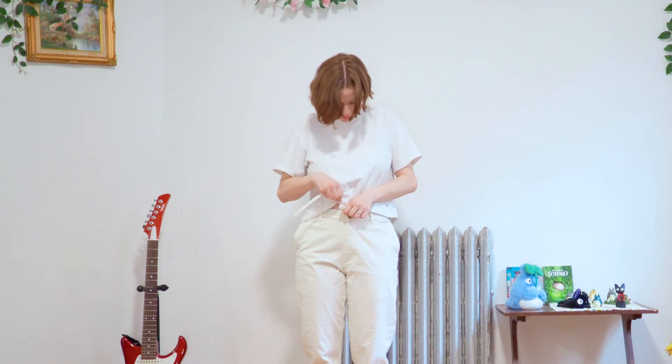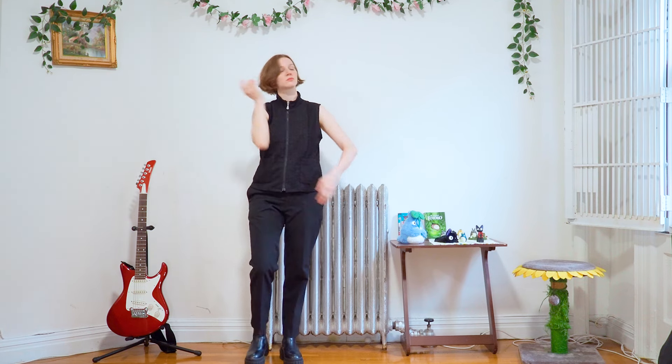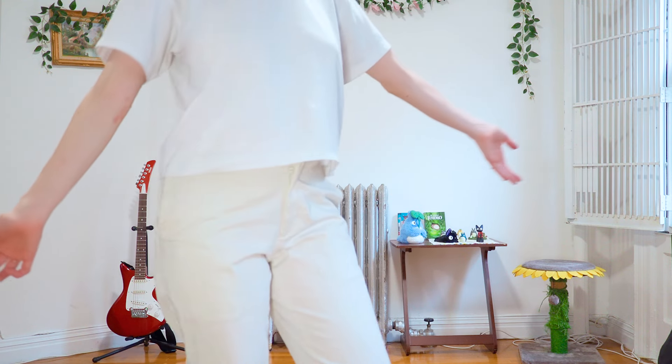Outfit four: pants and shorts with adjustable waistbands. Adjustability is key — pants with drawstrings are ideal because you can adjust according to how bloated you are. I got these Uniqlo pants from the men's section because the women's section doesn't seem to have drawstring pants — plus look at the pocket depth! I don't wear jeans much because they make me uncomfortable and I can't adjust them, causing crazy stomach cramps. I've even unbuttoned the actual button and just tied the drawstring so the pants don't fall off.